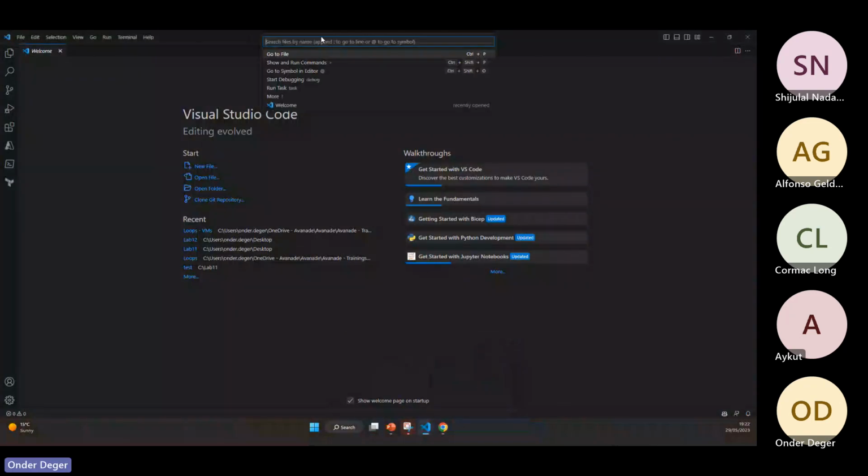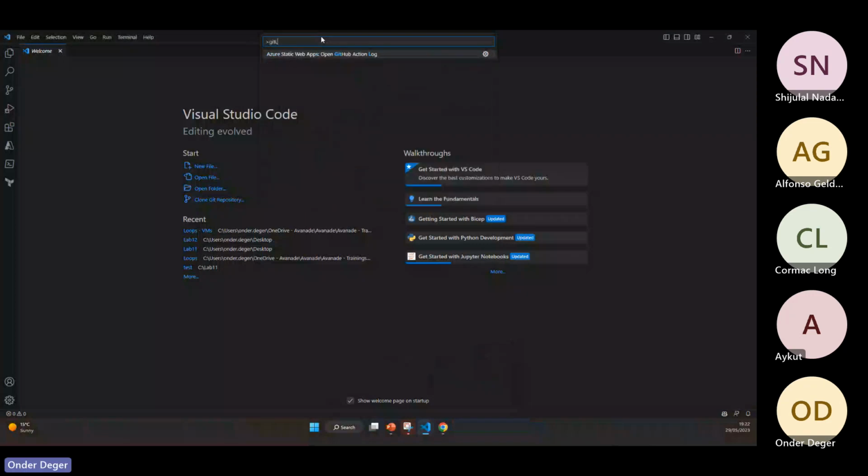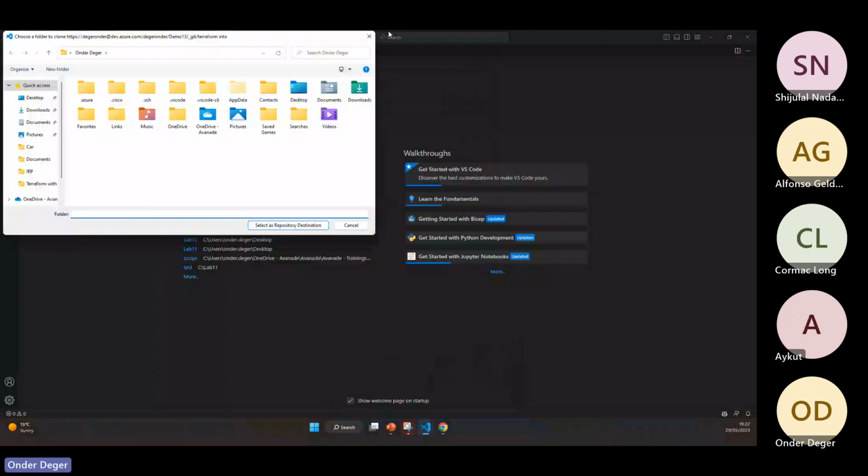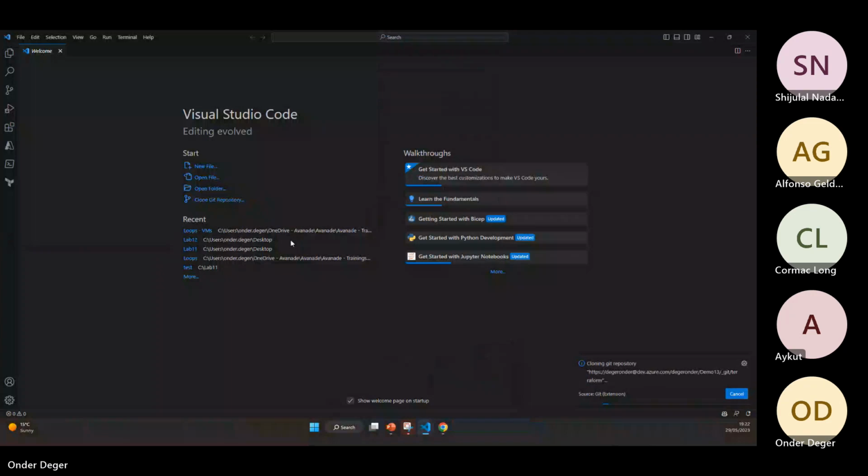Come here, type again git clone, and paste the URL in here, and press enter. So it asks me about the repository destination. So let's create here lab 13 and select the repository.